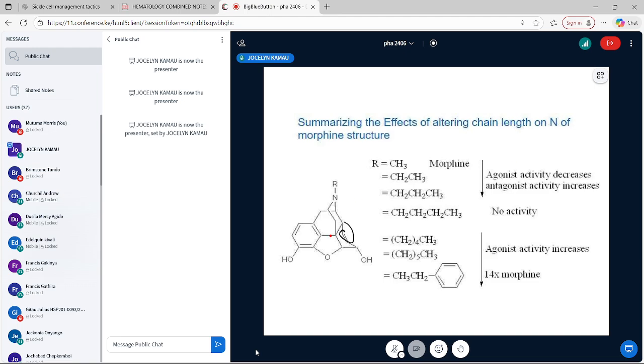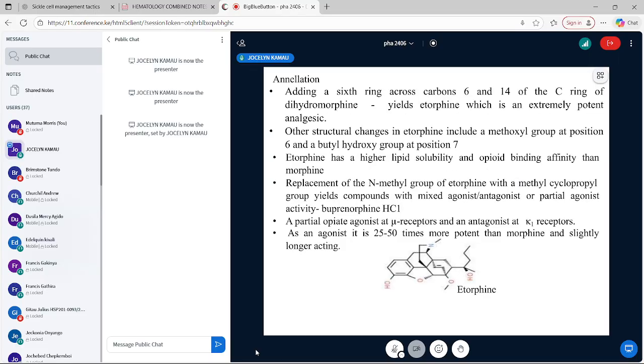It was also found that you could add another ring. You can see now we have 5 rings. It was found that you can add an extra ring to this structure so that it becomes hexacyclic and with retention of activity. So that's what we are going to do. And when you add another extra ring, we call it annulation. Annulation is when you add another ring.